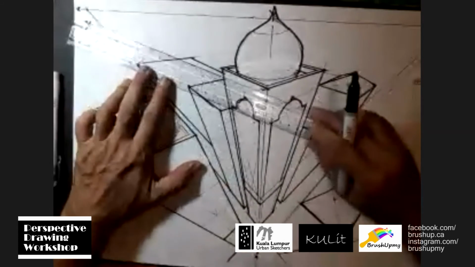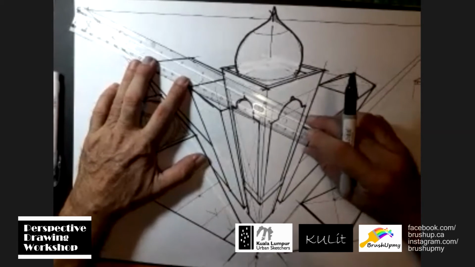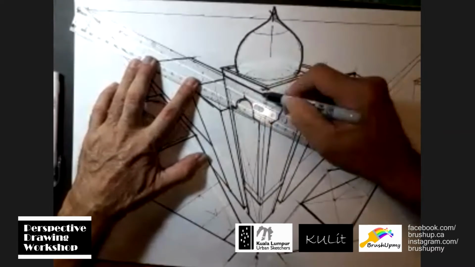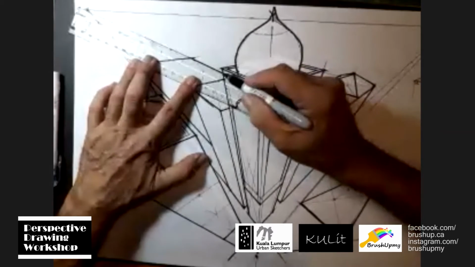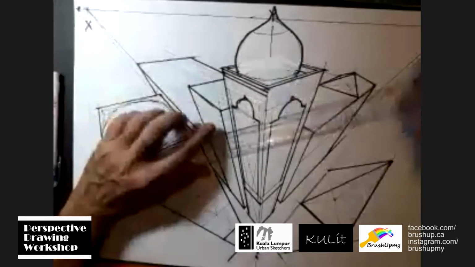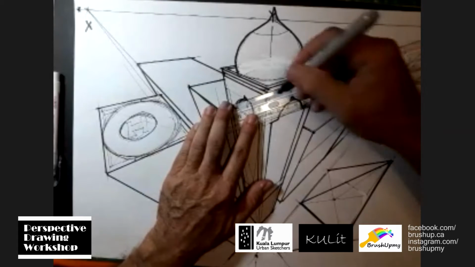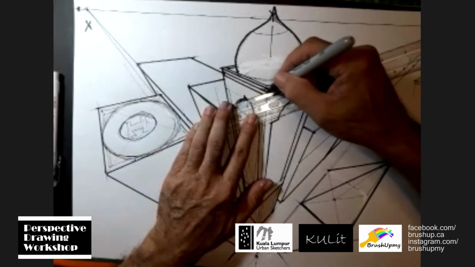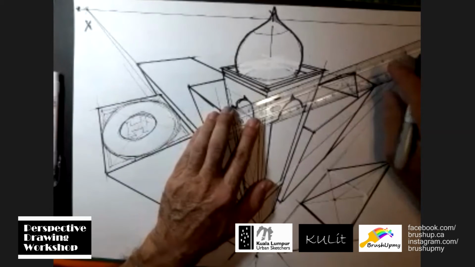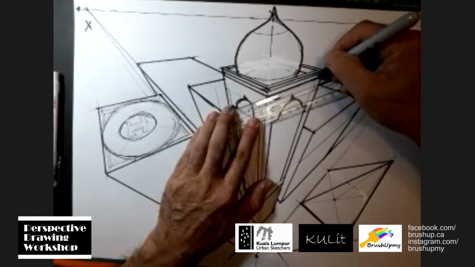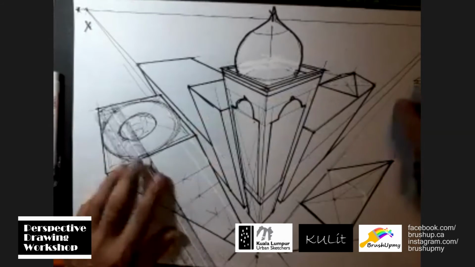Okay, we can add a little bit of maybe, I don't know what you call this, cornice. All right, see, now your shapes are coming out better. As long as you bring it to the same vanishing point, you're fine. So your building is coming out.